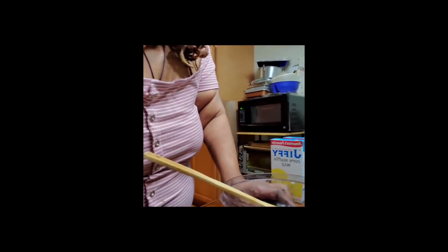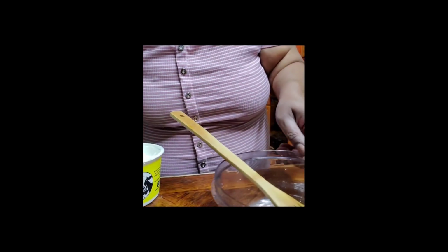I'm gonna bring my camera down, something down like that. Maybe I'll bring it over like that. Okay, there we go. All right, y'all.